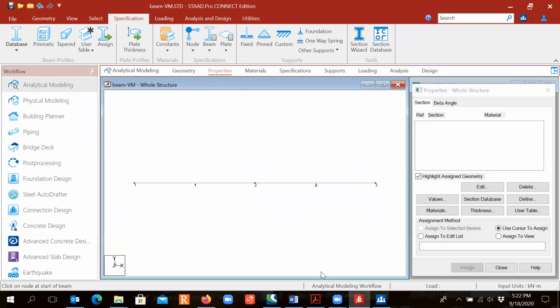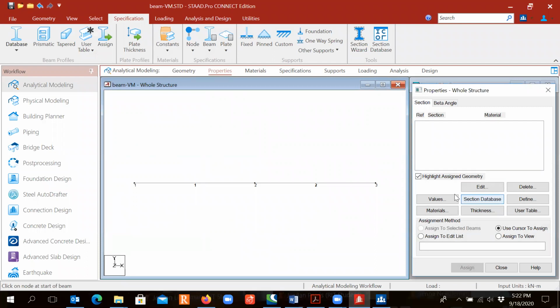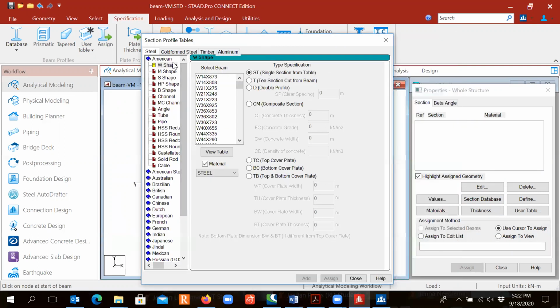For this beam, we want to set the beam as a W21x44 shape. So we need to use the section database. In this section profile table, we select the steel W shape, and then from this list, select 21 by 44.